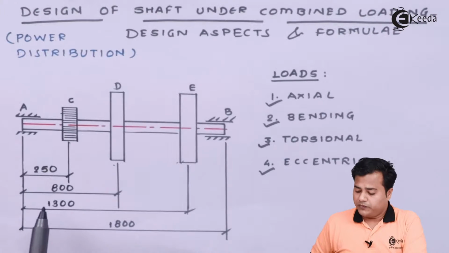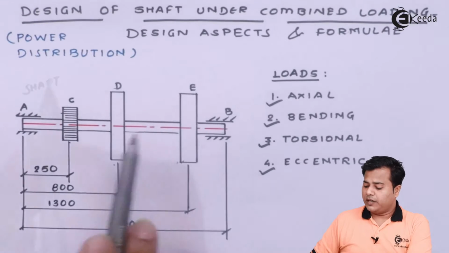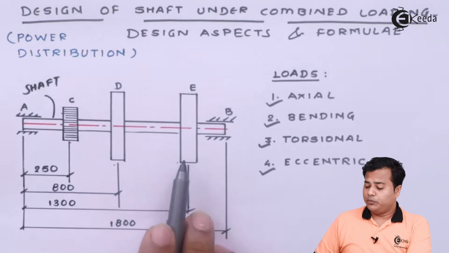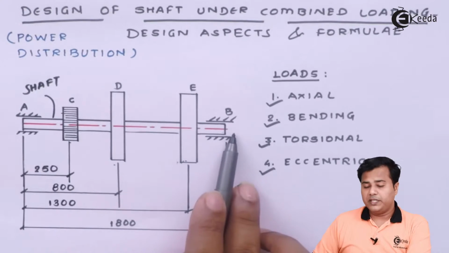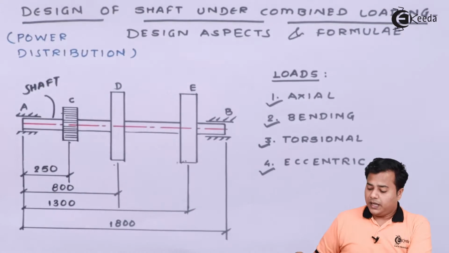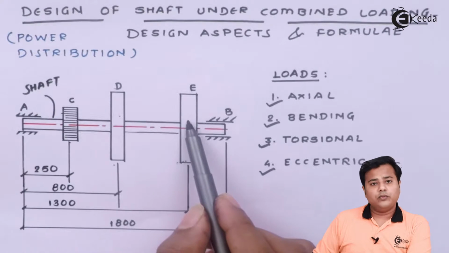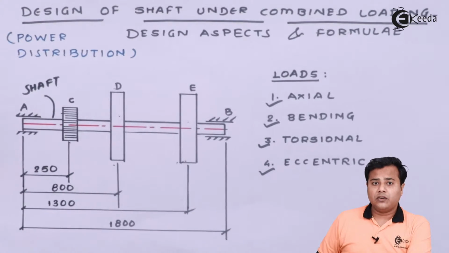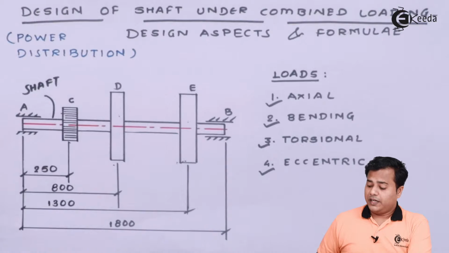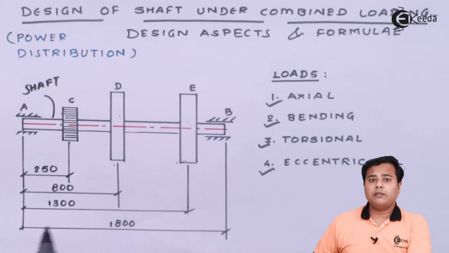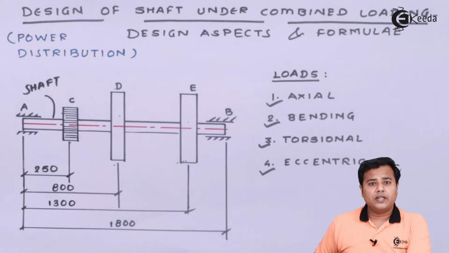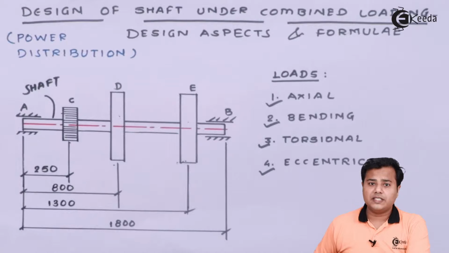So this is the given problem for us, where we have been given a shaft on which a gear is mounted at point C, a pulley is mounted at point D, and a pulley is mounted at point E, where point B is also a bearing. So these 2 points are where the shaft is simply supported. Another thing is, for pulley D and pulley E, the belt positions are already given in the problem, which we are going to look at in a later session. With certain angles they are given. Especially at point E, the belts are mounted in a horizontal manner, and at point D in an inclined manner, where the angle made is 30 degrees. Of course, in the diagram we can see that afterwards.